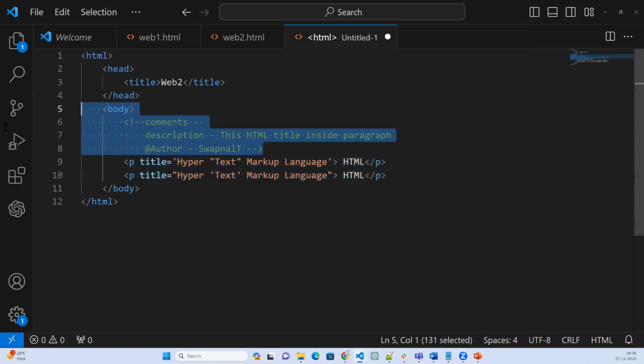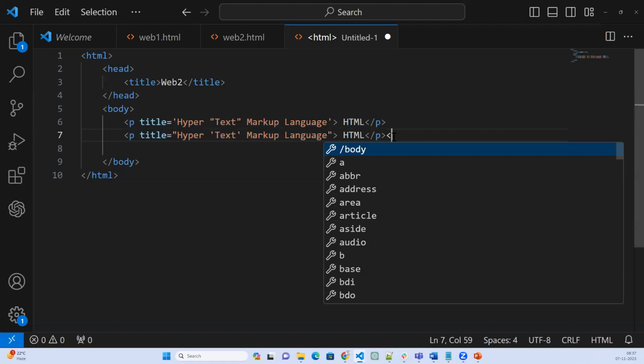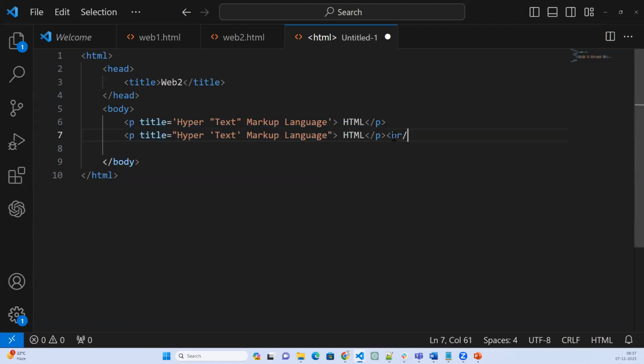Let's say this is the paragraph I have. After that, if you want a line break, you can use the BR tag. So directly you can add it here after the paragraph, and there will be a line break. When we use a paragraph, it automatically has a line break, so you need not use a separate line break here.